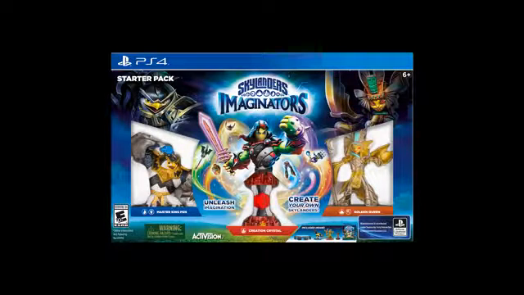Now, this is the PlayStation 4 starter pack. You can see you get Master Kingpin in there and the Golden Queen. The Golden Queen's looking a little bit different in coloration. I think that's just this mock-up. If you look closely at other pictures, obviously there's more colour there. Now, it's worth us zooming in.